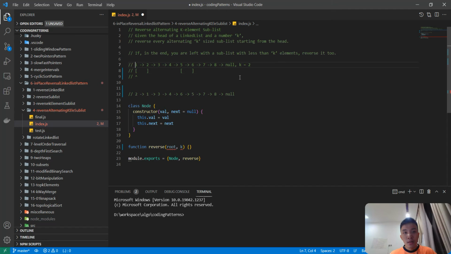For example, currently we are at a sublist that we want to reverse. So assuming we know that we must reverse it, we just use the same logic to reverse it as in previous videos.